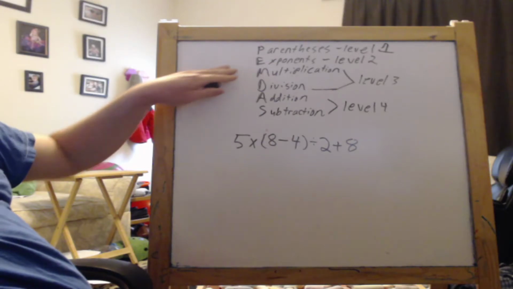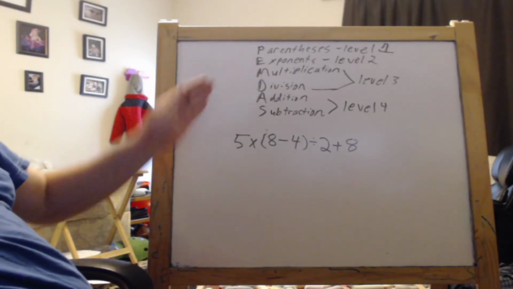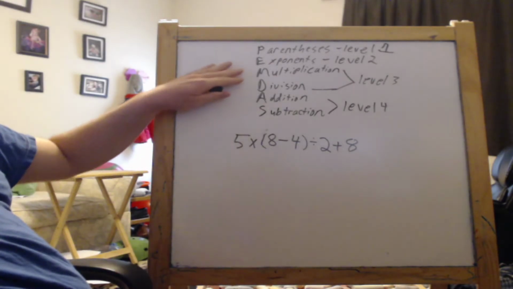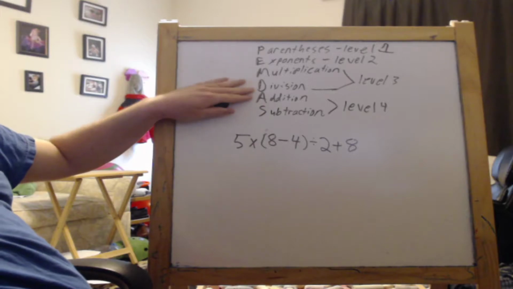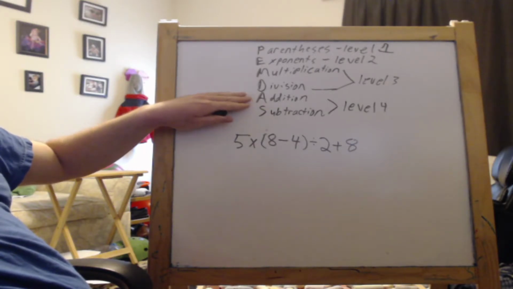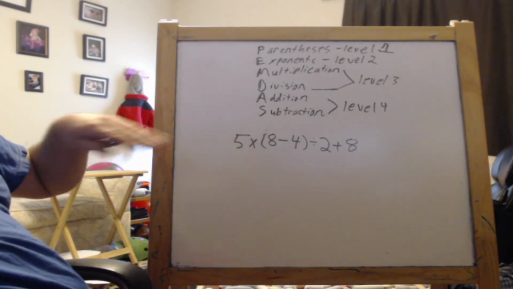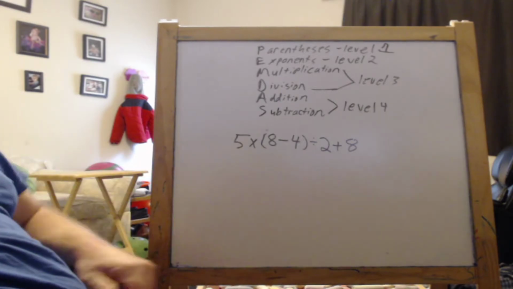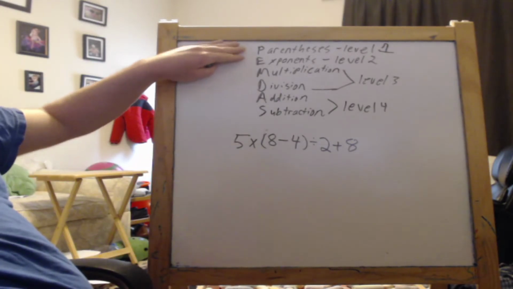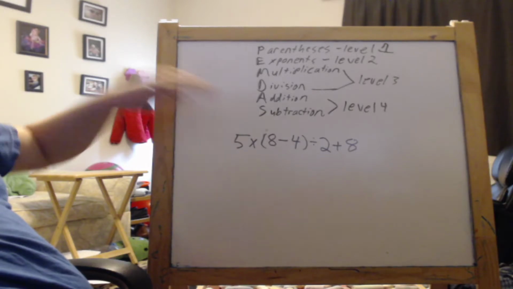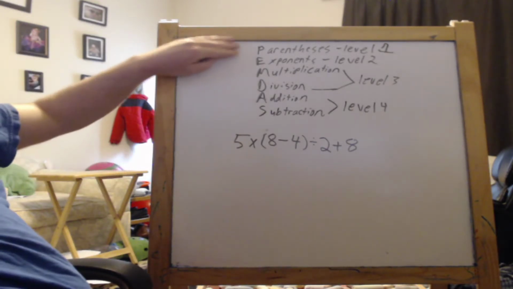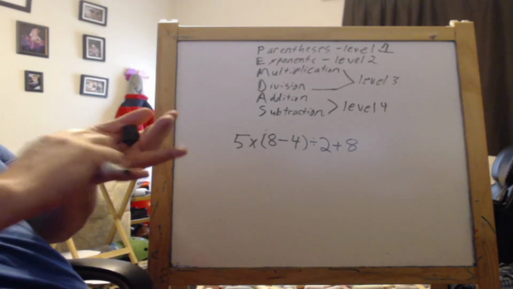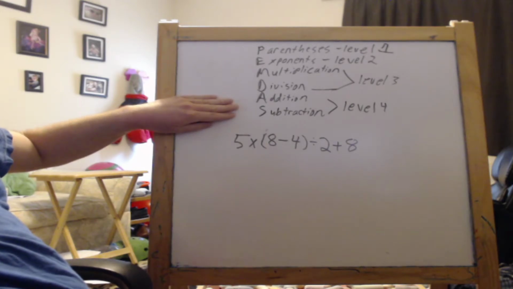So that means you do multiplication and division from left to right. Okay? You do not do multiplication first and then do division. And it's the same with addition and subtraction. You don't do addition first and then do subtraction. You do both of them at the same time, whichever comes first, left to right. So, it's good to just write this down on your scrap sheet anytime you're doing work like this, so you can just go back and check.